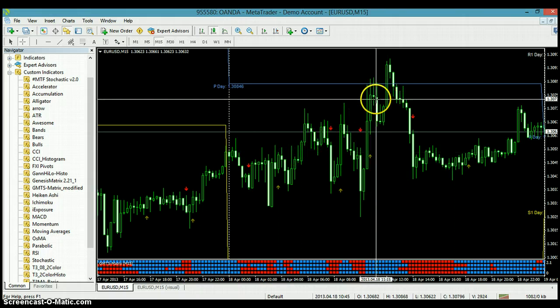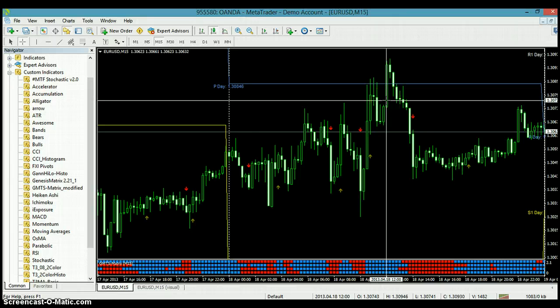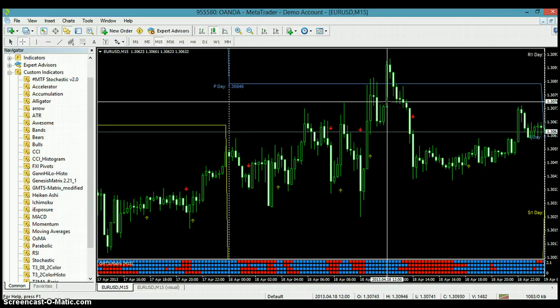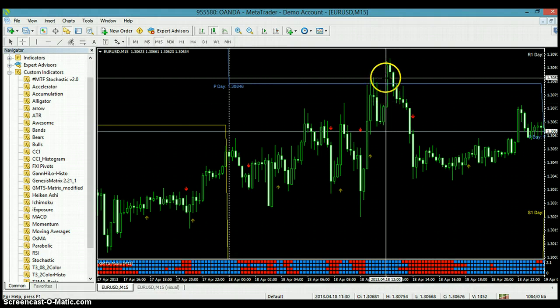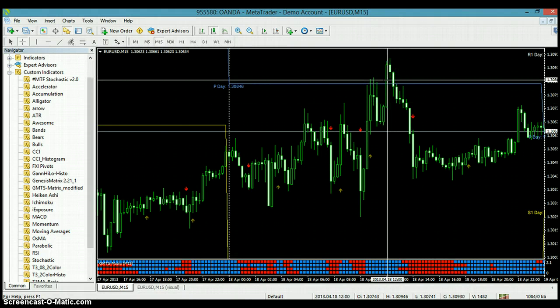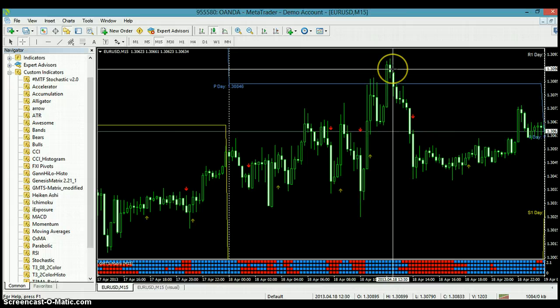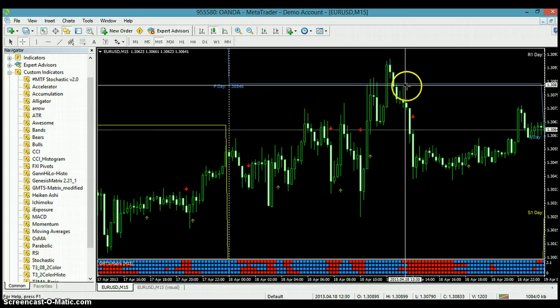It would not be taking any of these. It would not take. Now it gets above the daily pivot, but we don't want it to take that because it's too far into the trade. So I guess it'd be important to make sure it's coded so that it only takes a trade if it's the beginning of a signal, not the middle of a signal. I think that's pretty easy to do and pretty intuitive.